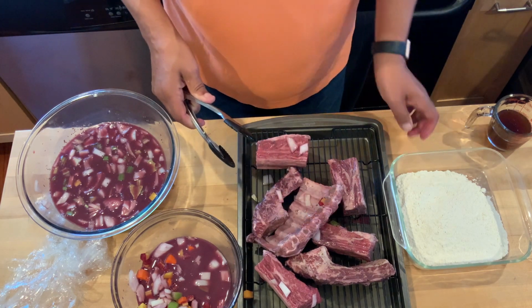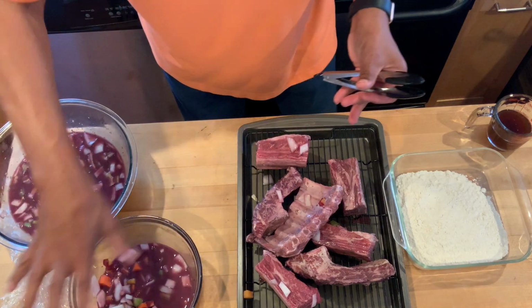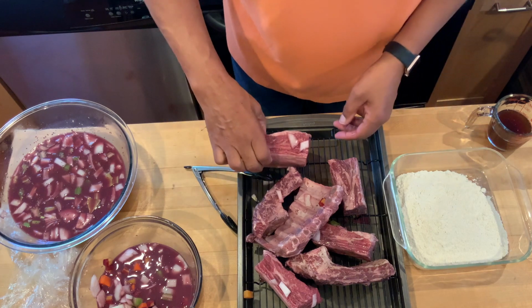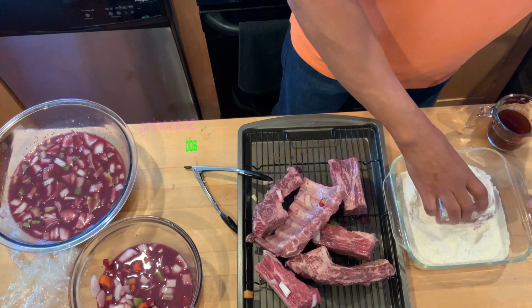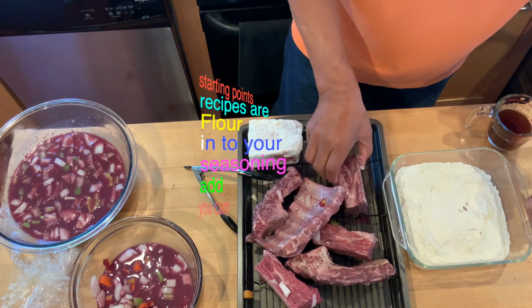Now, I've got flour here. Let's shove this to the side. We're not going to discard it because I'll show you, we're going to saute those vegetables up. And what I want to do now is just flour our ribs. Just take your time and flour each one of your ribs. I can put them right back on that rack.